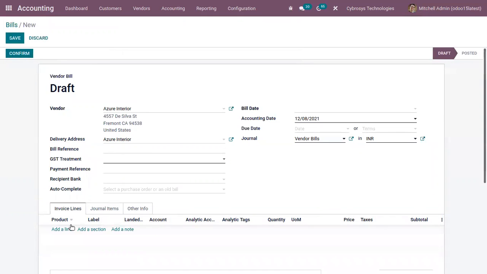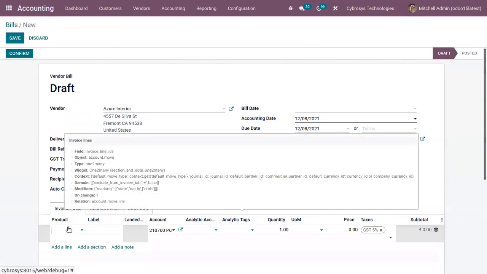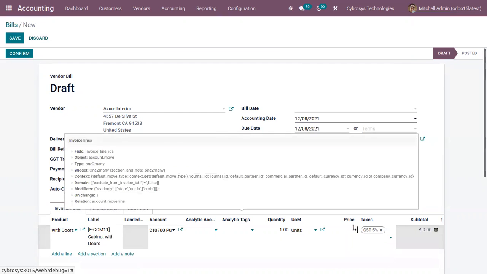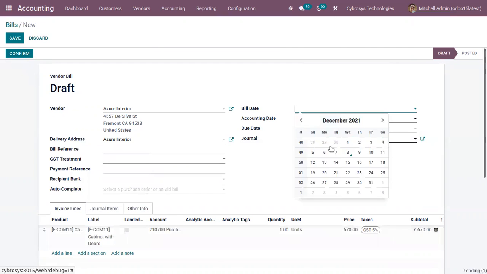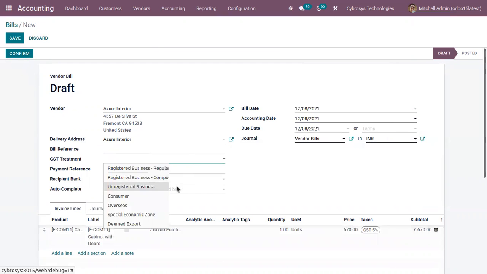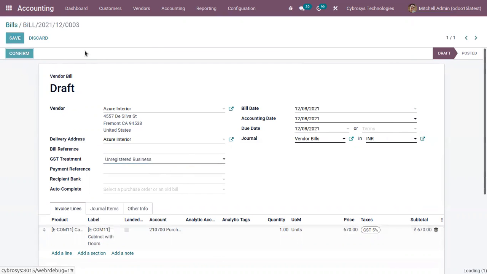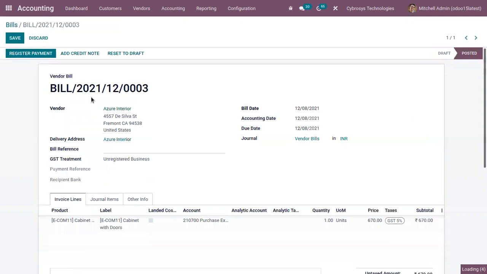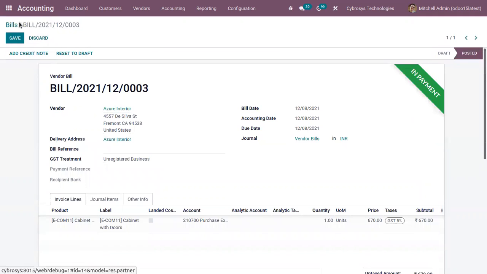Now let me create another one. And confirm the bill and register the payment. I've set the payment method as manual, journal bank. Again, I've created and registered the payment.